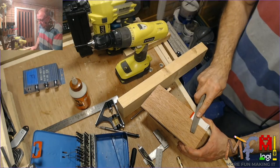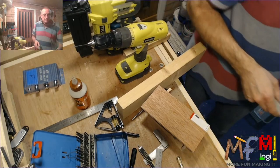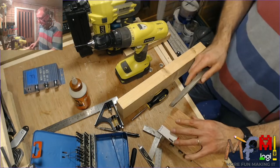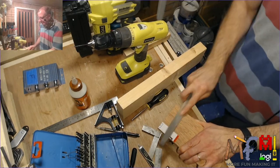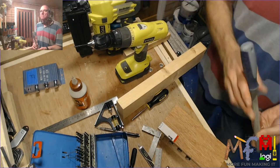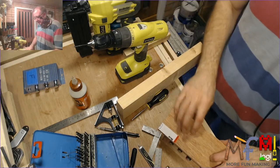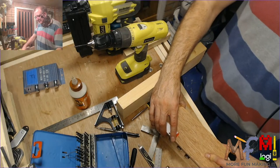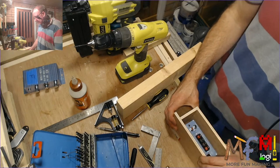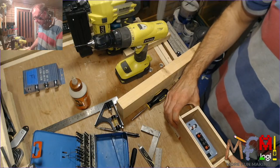I know that this plywood is a bit warped for a fact, because I just made some boxes to go under a bed out of this plywood. Sorry about the noise. It was not good. It's warped to buggery. It's a problem with this thickness of ply, more than anything, but that's fine. Right, so this is good. I'm happy with this.